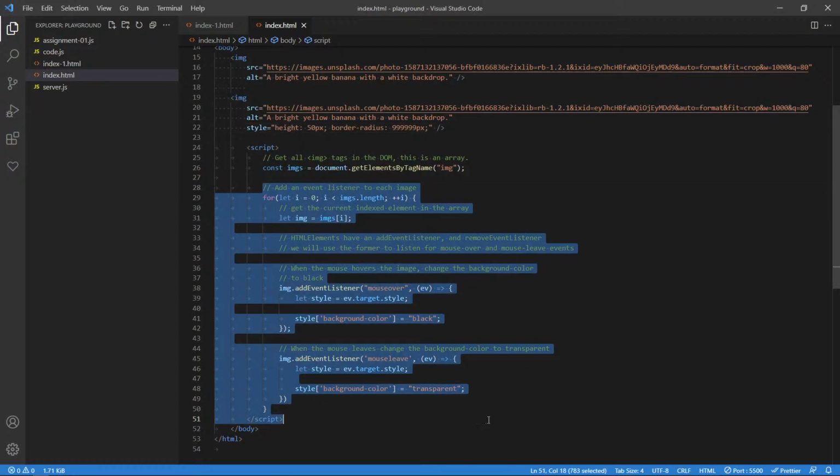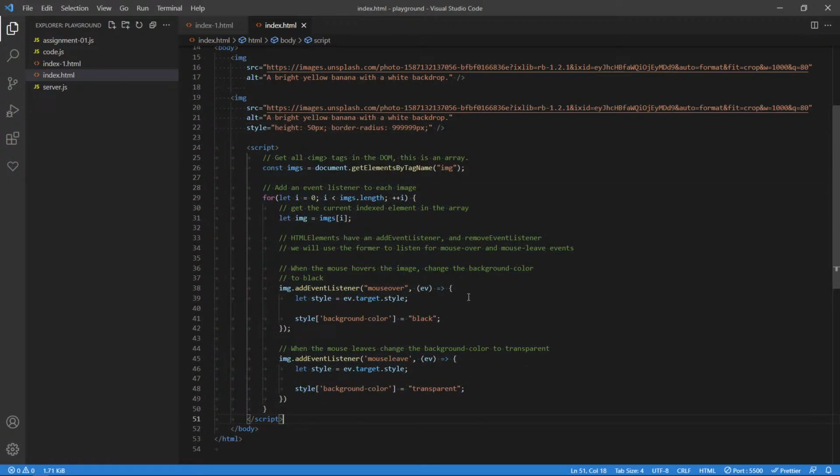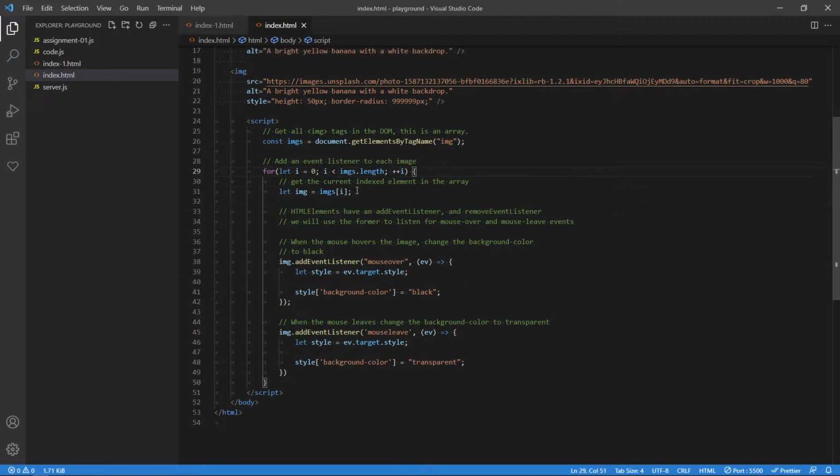So here I have a for loop. I'm looping through. I don't know how many I have, right? Well, I know here, but in the JavaScript world, I don't know how many we have. We're going to say for every element starting at index 0, as long as i is less than the amount of images we have, we will continue incrementing by 1. The first thing we want to do is create an intermediate variable, image, to capture it. So images at index i. Okay, we'll have our image.